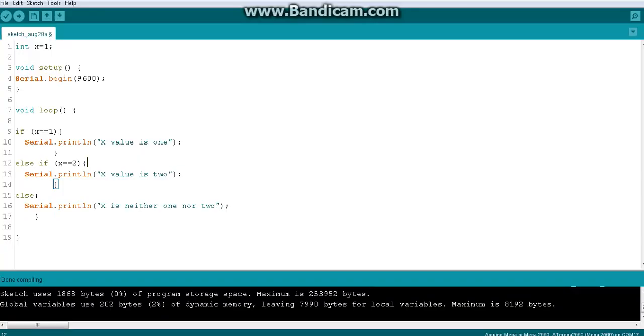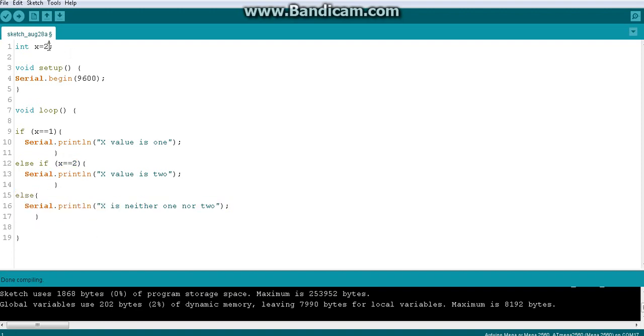I will clear this and go to my code and change the x value to 2. Now this if is false, right? Because x is 2 now, so since this is false, it is supposed to check the else if part and print this serial print value, and then skip the rest. Now I'm making this true, so that the first is skipped because of false, and this is implemented. Since this is true, we have to skip the rest. I have to show this.